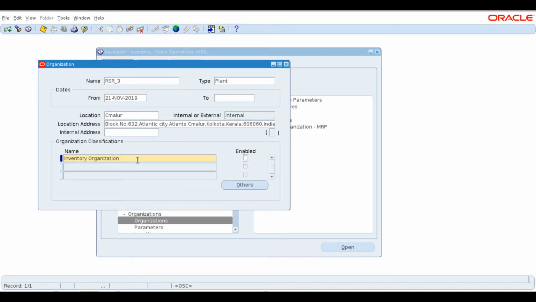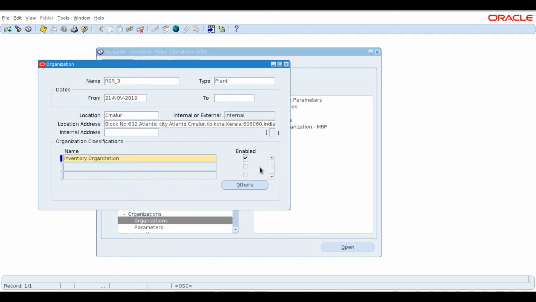It directly populates the value inventory organization into the organization classification field, and it also directly switches to the enabled checkbox. To enable this checkbox, you can click on it to toggle the checkbox, or press the space bar. It's just like doing it in Windows. If you want to select a folder that's highlighted with a dotted overlay over it, you can press Control space to select it. Exactly, you can press the space bar to select or unselect the checkbox.